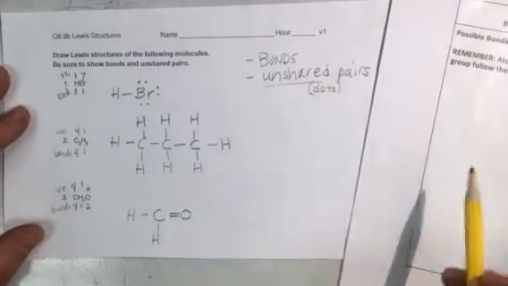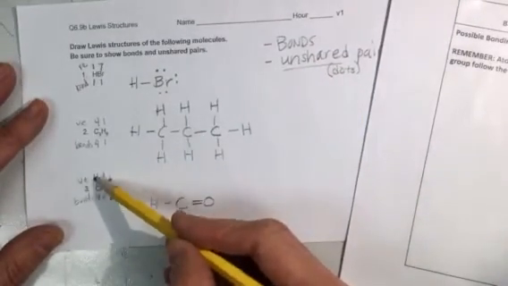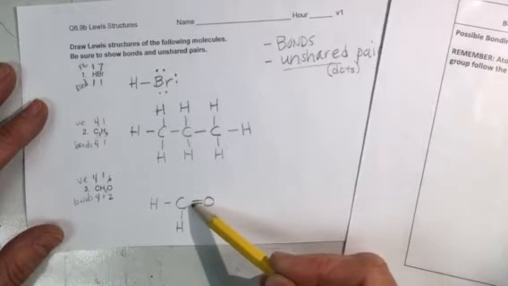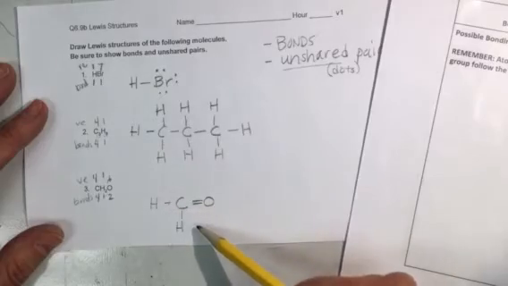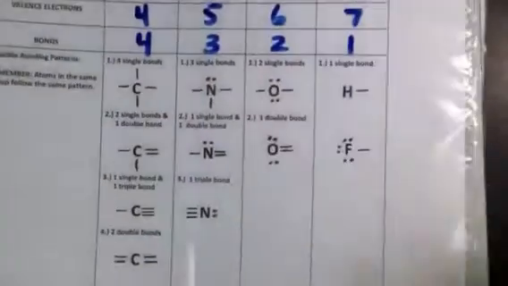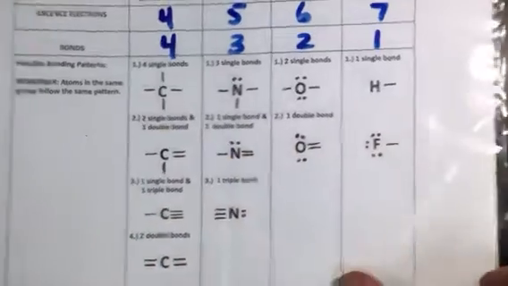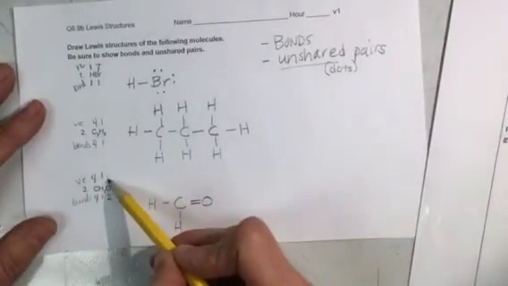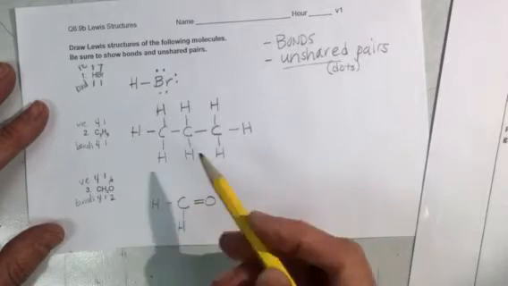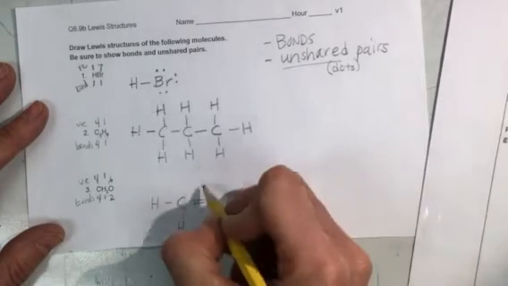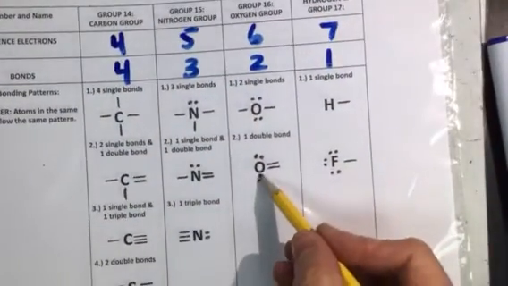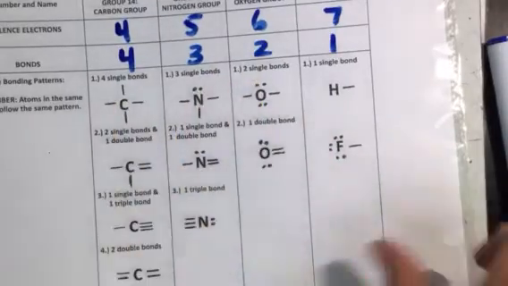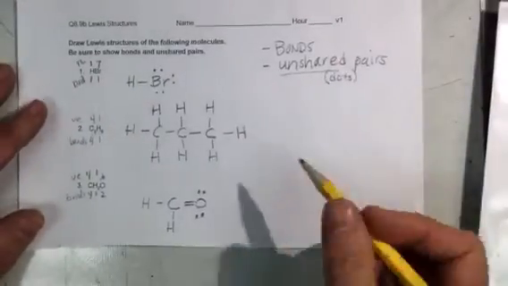Last, always look for unshared pairs. Remember when these match, there's no unshared because they're all being shared in the bonds, 1, 2, 3, 4 bonds. Hydrogen never has any unshared. And I can see that also on the bond chart. But oxygen has 6 valence electrons and only 2 are being shared in the bonds. So that means there's 4 more that are unshared, and I also always see that on here. So this is really going to help you if you're struggling. You've got to figure out how that works.